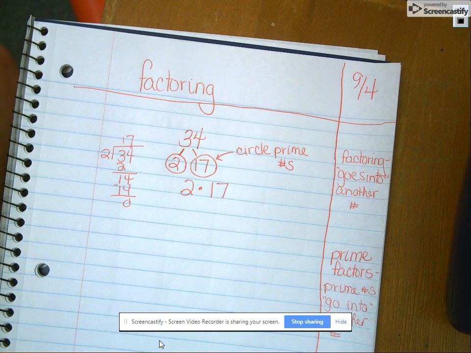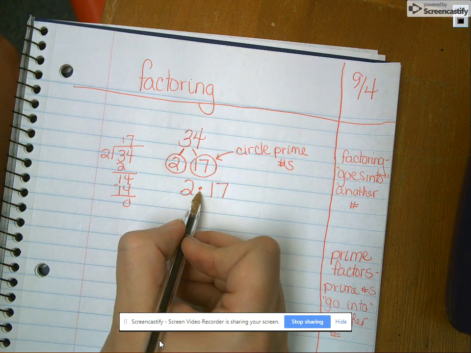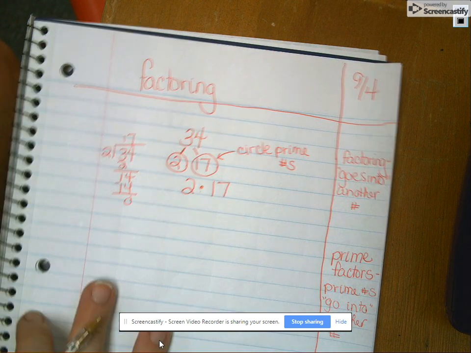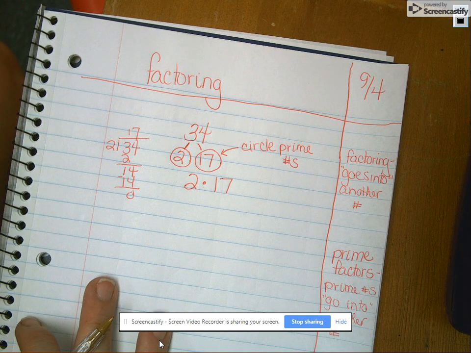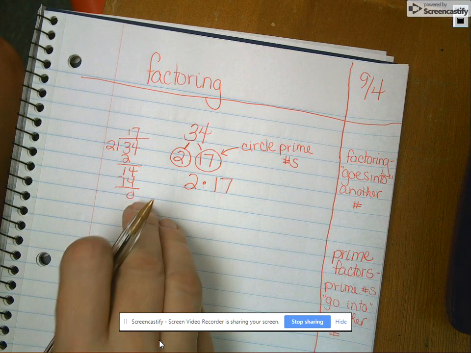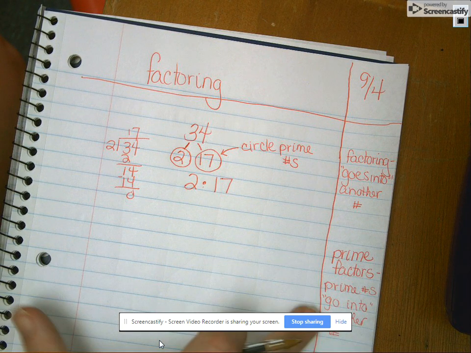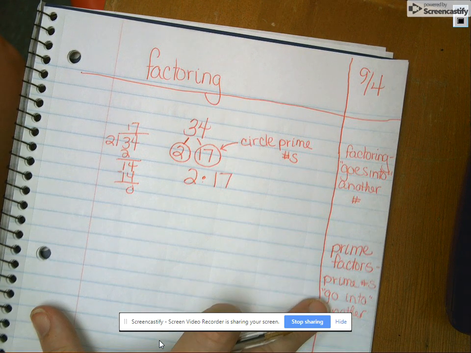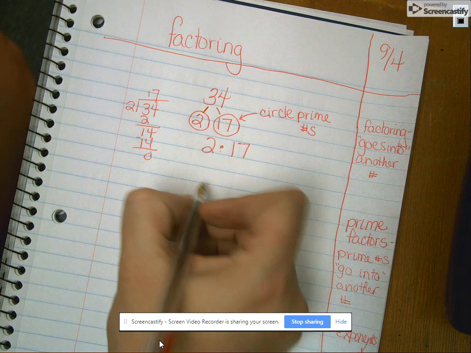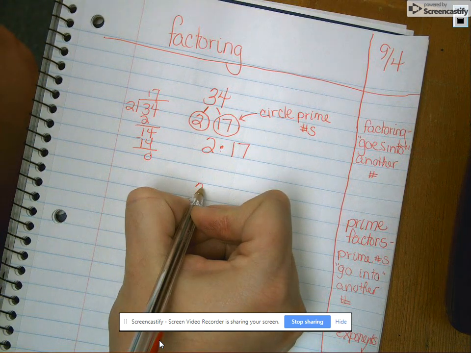And remember that dot means multiplication. Okay, that's all there is to it, guys. Remember, everything that I have here, you should have written down in your notes. If you need the substitute to pause the video at any time, please raise your hand. Okay, let's do another one. Let's do 24.